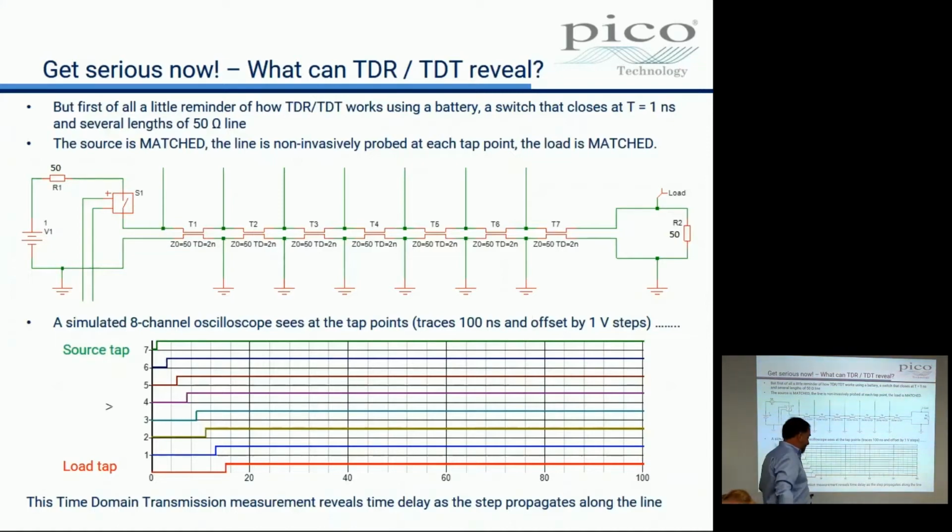Okay, now we're going to get a bit more serious. We're going to look at time domain, because we know, don't we, Pico knows that we can look at that with a time domain analyzer. The 9311 20 gigahertz sampling oscilloscope has a 50 picosecond high-speed step on it, and we could put a high-speed step in here and see what comes out, or we could see that's TDT, or we could put a high-speed step in here and see what comes back. That's TDR, and the 9311 does that.